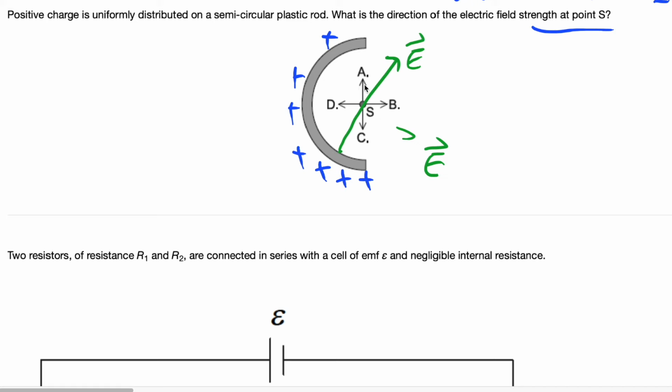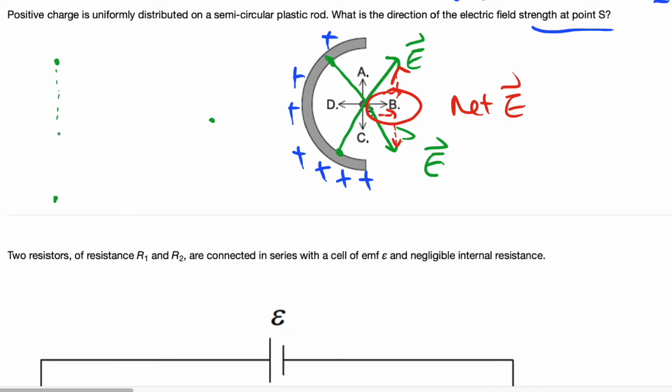So from here, you should see that the electric fields cancel out in those 2 points. And when I say cancels out, I mean the vertical component of the electric field cancels out, and it only has a horizontal component. So the answer will be B. Here will be the net electric field. And if you still don't see why, let me draw another diagram just to clarify things.